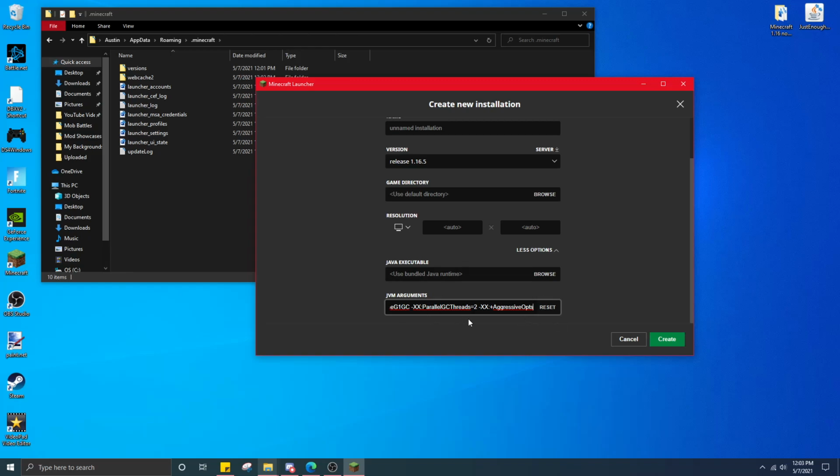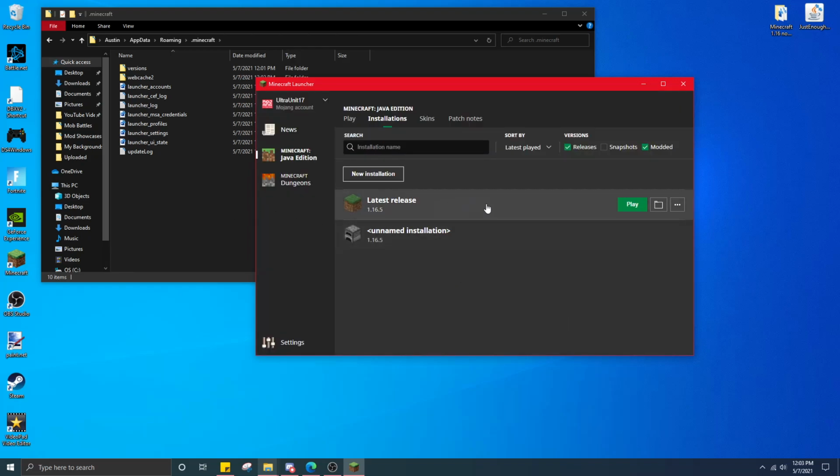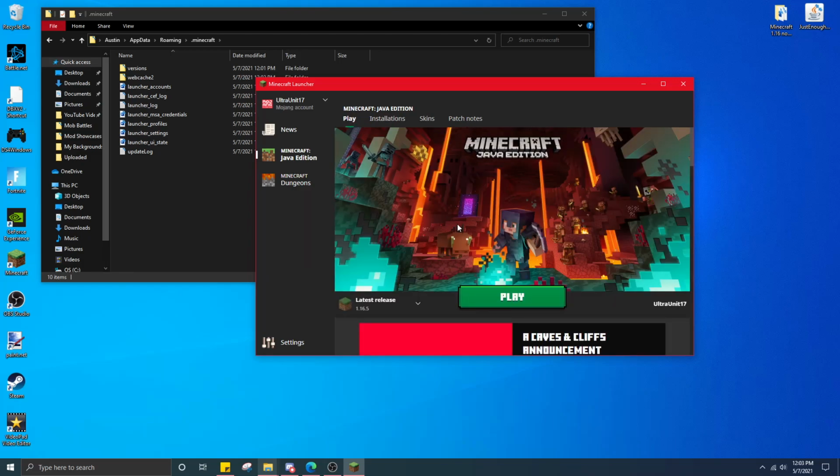Now what this will do is open up more RAM for your Minecraft to run, because some mods actually cannot run on vanilla Minecraft's RAM settings, which is 2 gigabytes. This is actually controlling it so it turns it to 6 gigabytes for me. And if I click create, it will make my unnamed installation right there. I didn't name it, but that's just easier to understand. Then when you go back to the home screen, as you can see, it says unnamed installation. I click that, but it doesn't really matter.